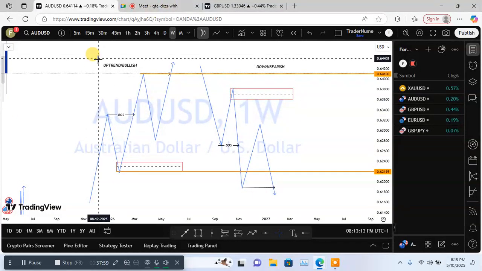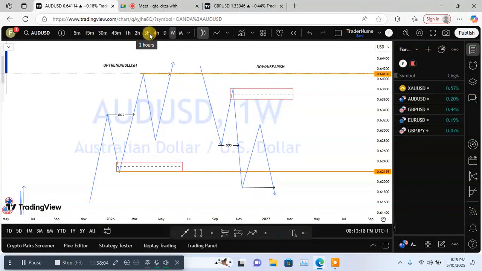So for our market structure, you only use the 4 hour time frame, the 3 hour time frame, the 2 hour time frame, or the 1 hour time frame. These time frames are used to mark market structure. Once you get the direction of the market, then you can go to the other time frames to take your entries. We are going to talk about entries in the next class.